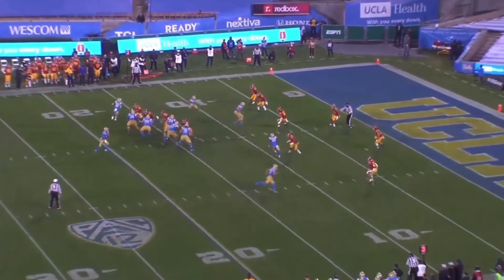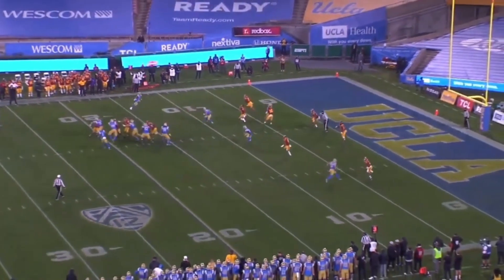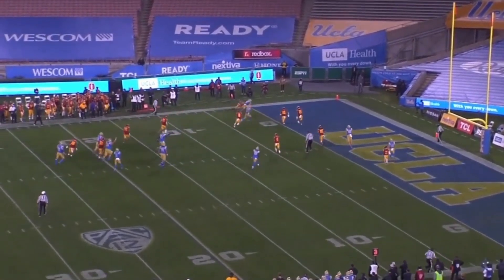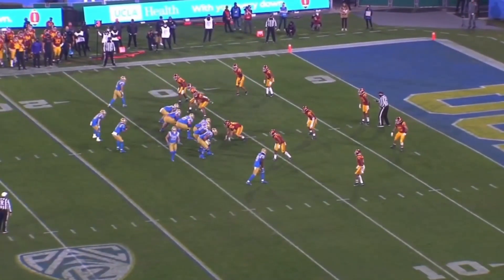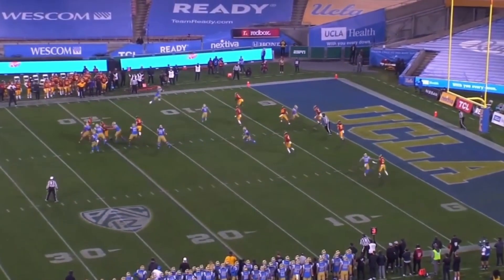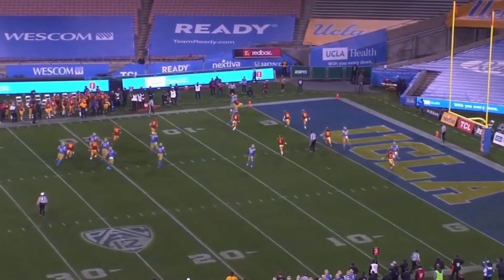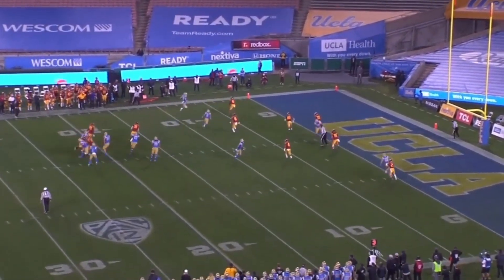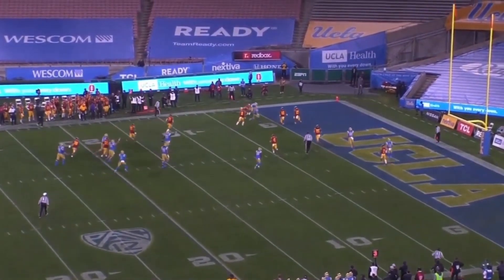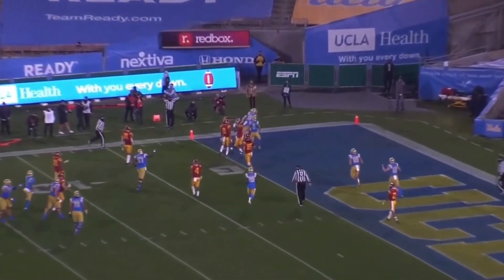More in this USC game — just getting out in the flats, being available for his quarterback, hands catch, make a move, get in the end zone. The hands are really nice, a natural feel. His body is all in one motion, all directed towards getting upfield with no wasted movement. Nice, easy catch, make a nice stop on a dime and get into the end zone. A natural playmaker for sure.